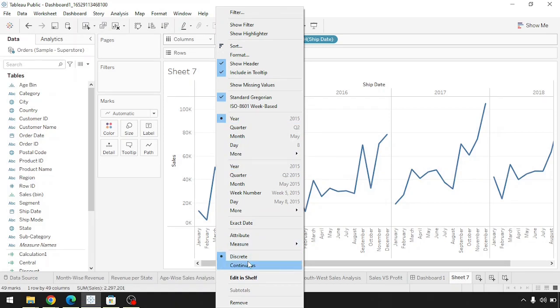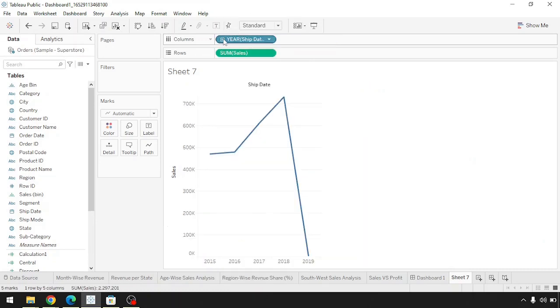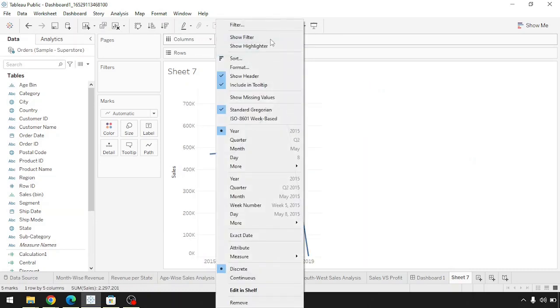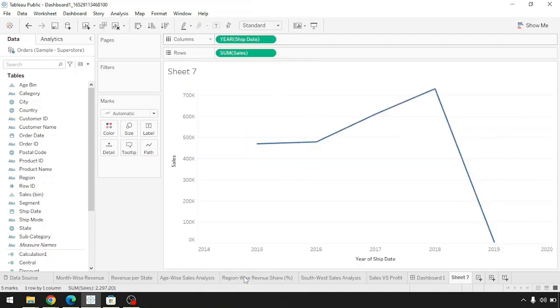in a continuous format, we can simply do that by clicking on the date variable and then selecting one of the date format drill down from here. Or we can also simply click change it to continuous here, and all of a sudden, as you can see, our year variable changed to continuous variable type. And now we have our years expanded from a discrete format more in a continuous format.